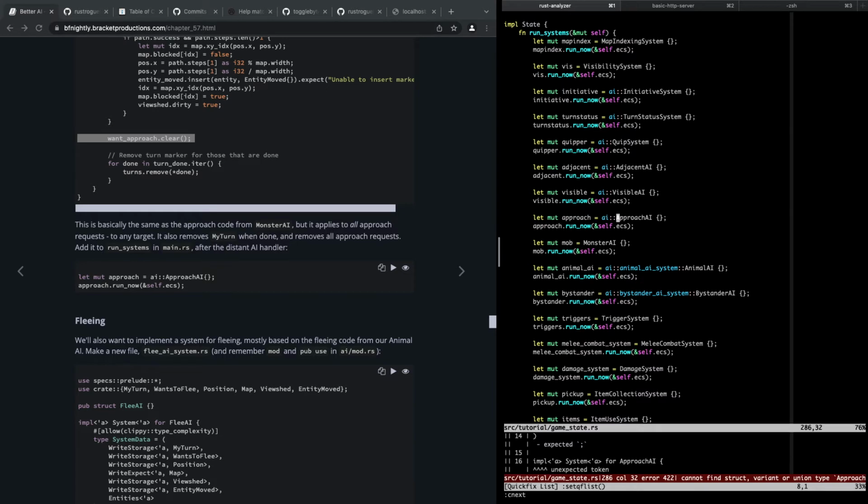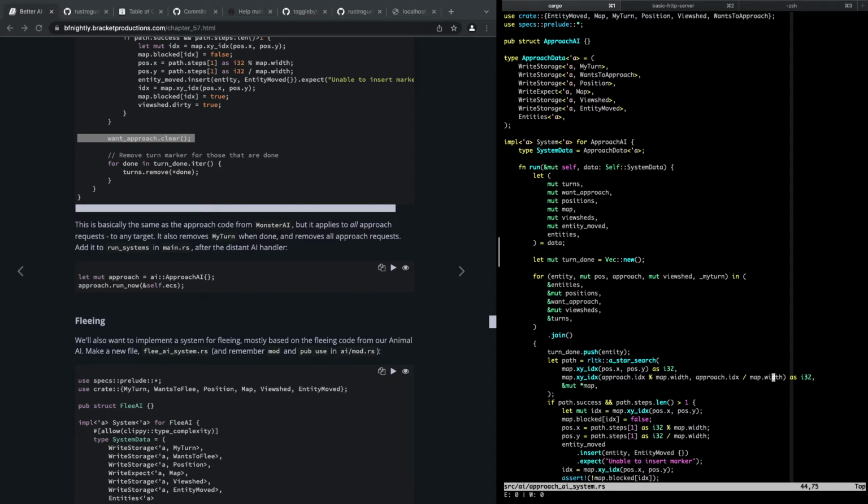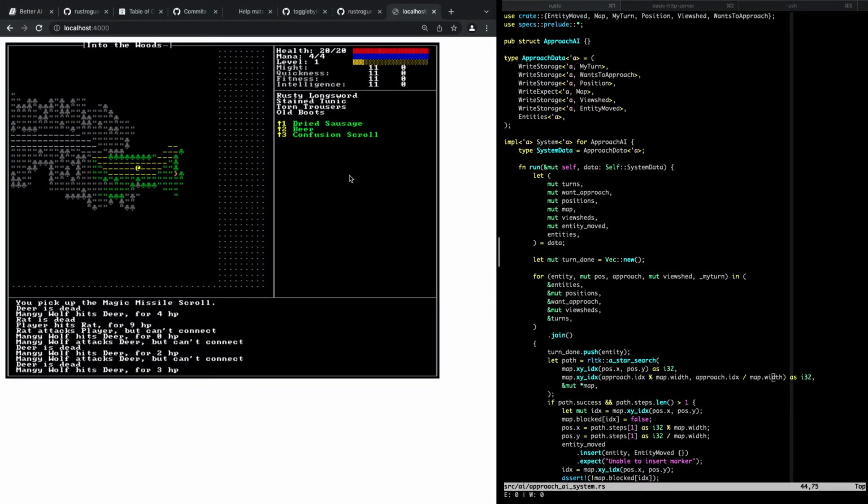Approach AI doesn't exist because I messed up. And now we're down to this error here, WIDTH. That's the only one left. And it checks, good. This might actually do something now because it's now switching up on each of the, as we play.